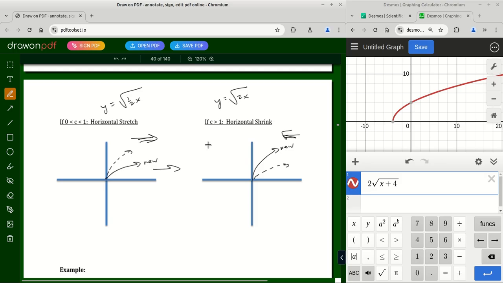It's just the inside opposites. Inside opposites. Half. How is that stretching it out? How is it being more stretched out there? Because it's opposites. 2. How is that shrinking it? Shouldn't it be double the x? It's half the x.